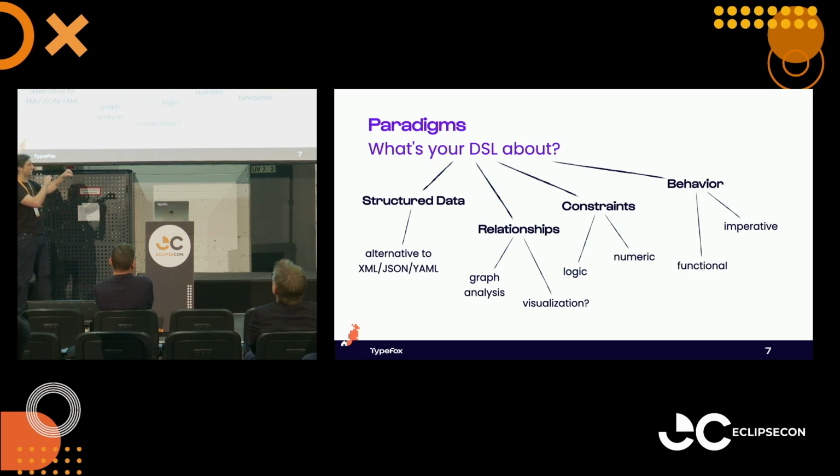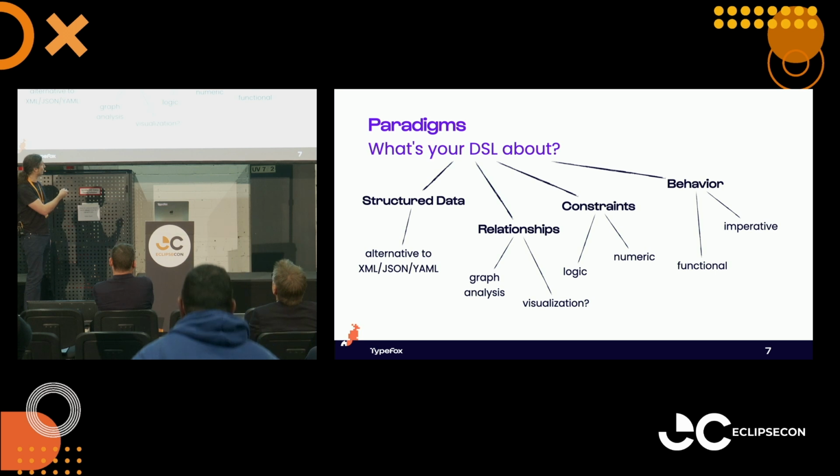And this can go into multiple different paradigms. For example, there can be structured data inside, which would be kind of an alternative to XML, JSON, YAML or so. There can be relationships described, so describing a graph, and you can do graph analysis on the resulting graph. You might want to visualize it in some way afterwards.